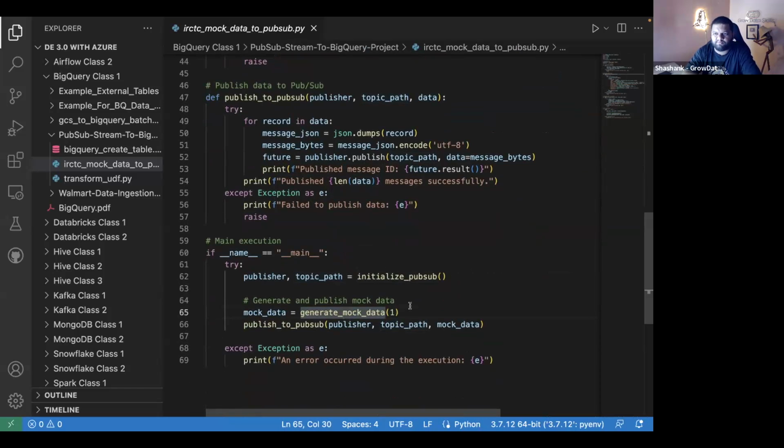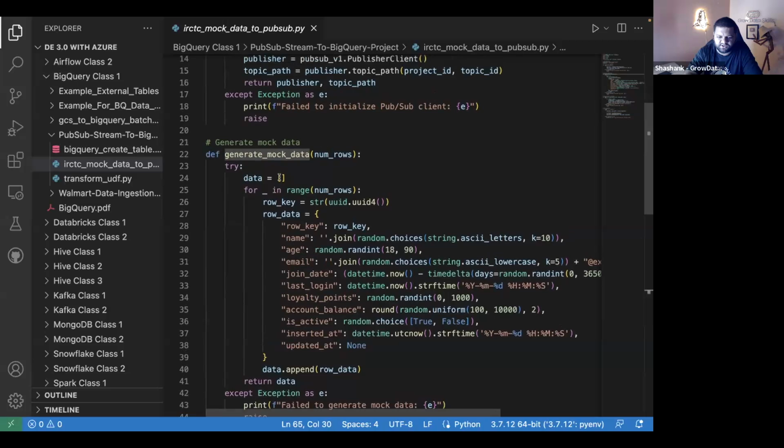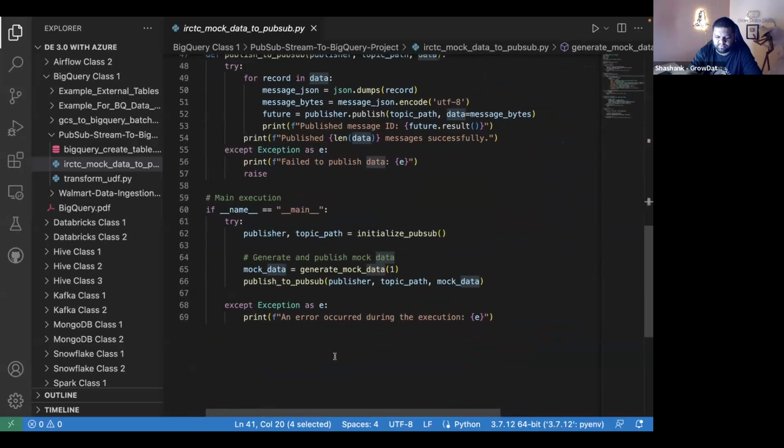If you want to publish 100 records, it will generate the list of 100 records, and one by one it will publish in the Kafka topic. Okay. So that's what it is generating. You can see this function is actually returning a list, right? So data is a list, and one by one we are iterating, and that many records we are preparing, creating as a list, and that list will be returned.